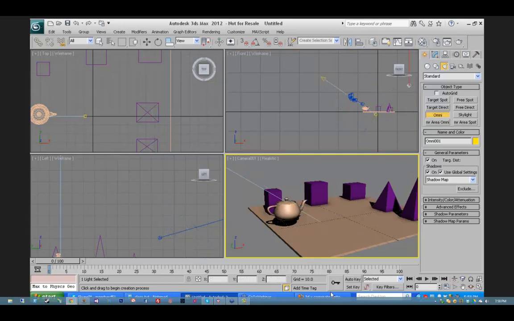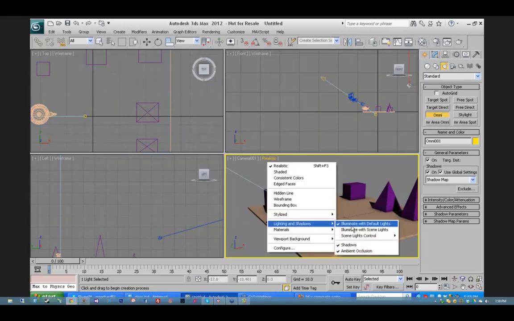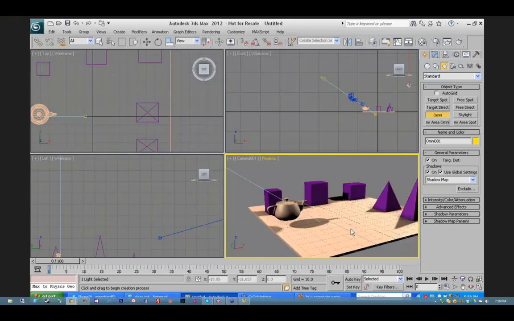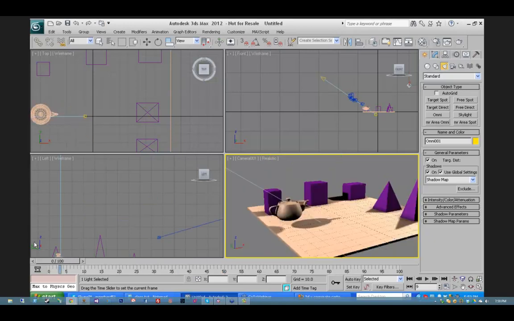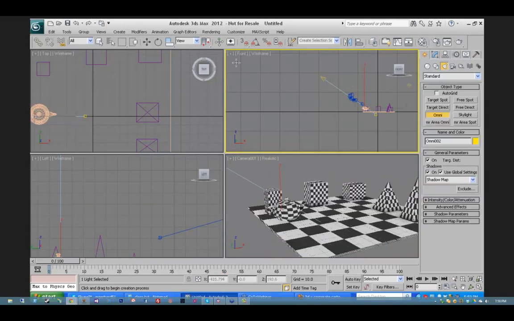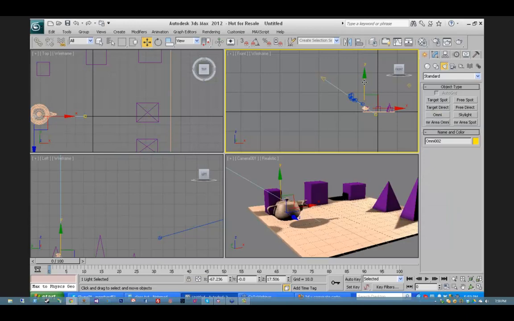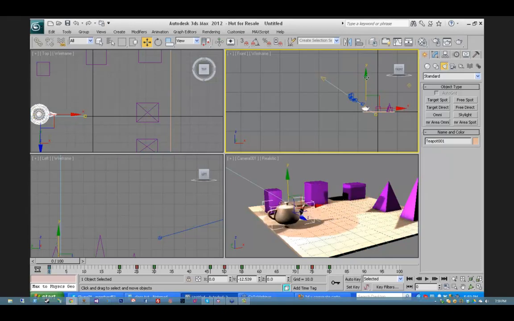Now what's happening is that I'm not getting the scene lights, so I'll have to choose that. There it is. Okay. And now, lo and behold, we had no idea that the teapot is not on the ground. So I'm going to click that teapot, and I'm going to move it down to the ground. Wait, did I get the wrong thing? Yeah, I got the light. There's the teapot. Let's get it onto the ground.